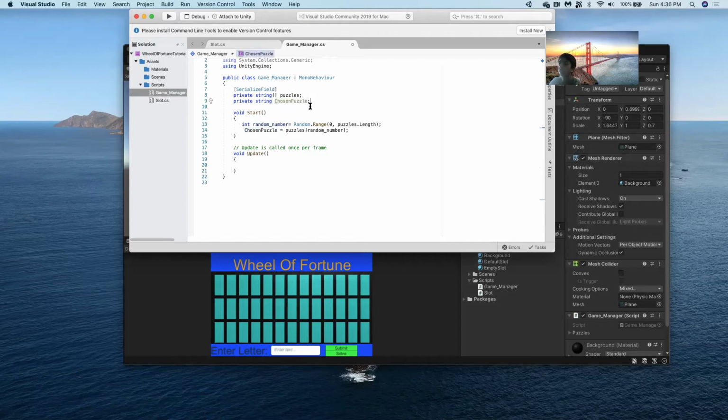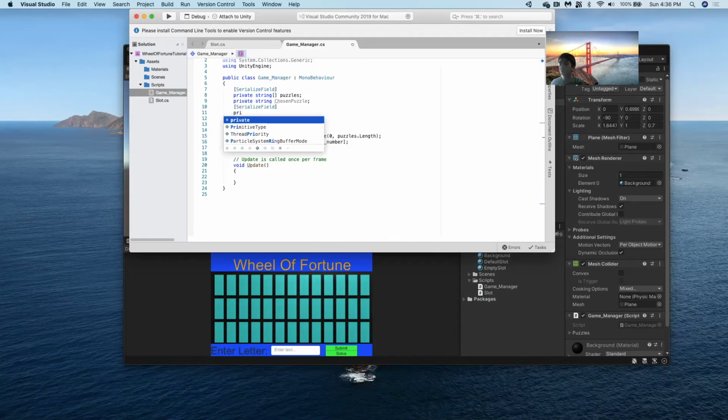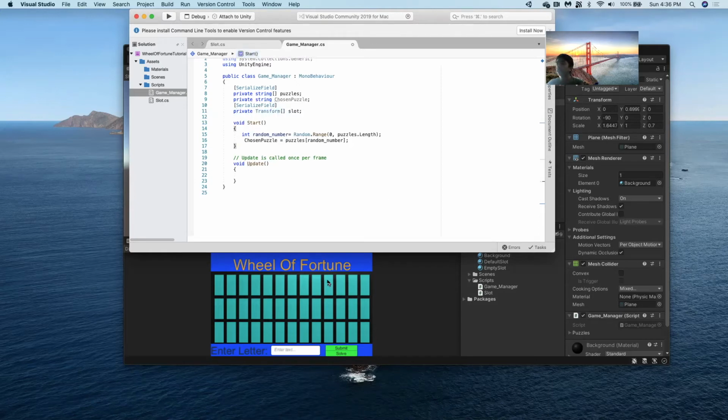So we're going to get a SerializeField, and we're going to get private, it's an array of transforms. Sorry, Transform array, and called slot. Awesome. And this is going to hold all the slots that are here.